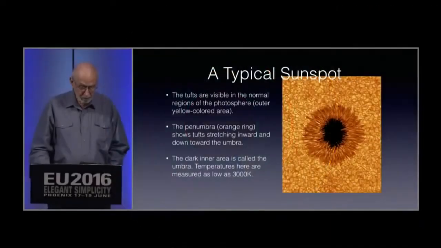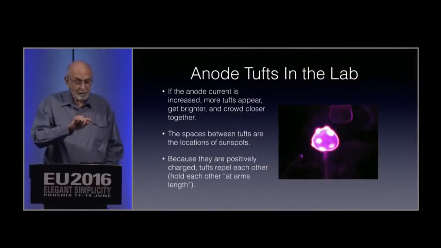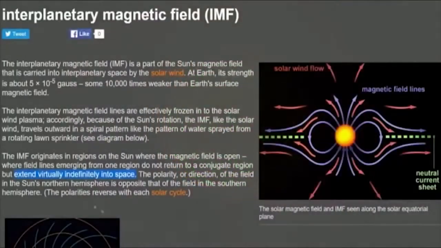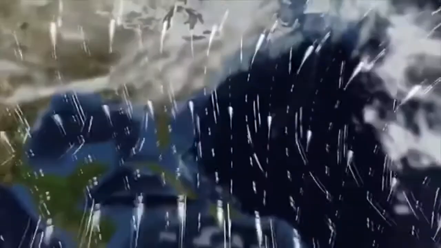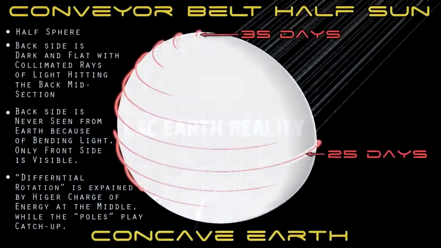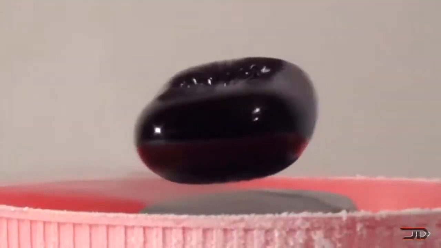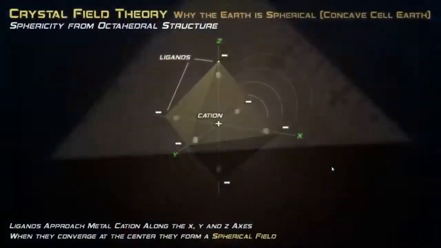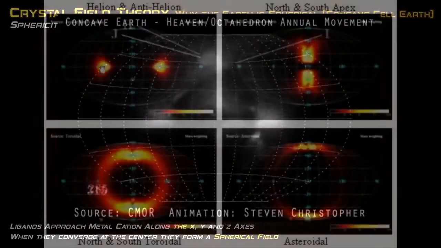Don't know how the sun works. It's not burning anything. There's no fusion in the sun. That's well understood. There's nothing inside. It's not burning anything. It doesn't have to. It's a converter. Foundations of the Earth. That's why there is an octahedron in the center. And it can't be picked up with Canadian Meteor Orbit radar.